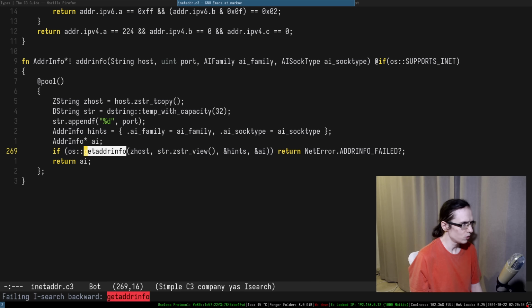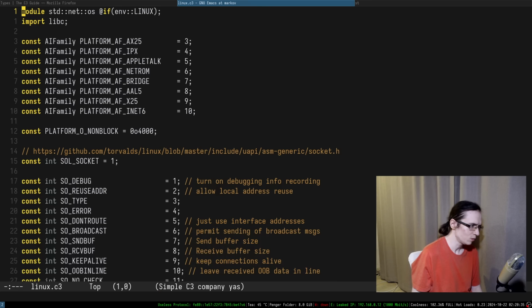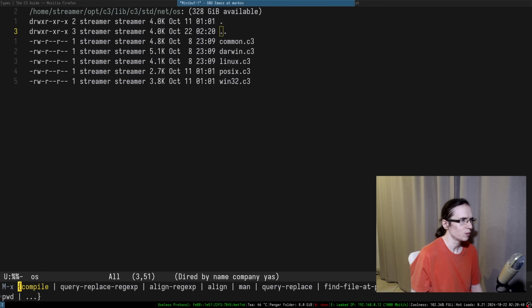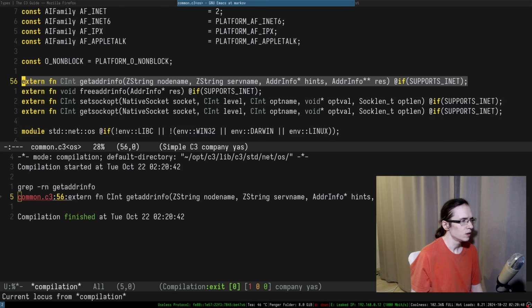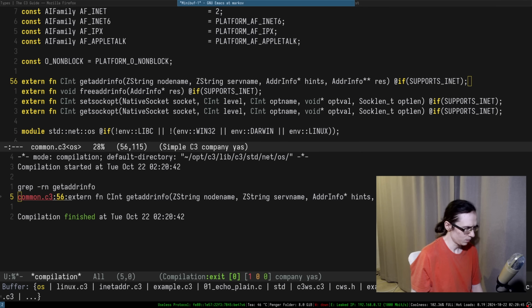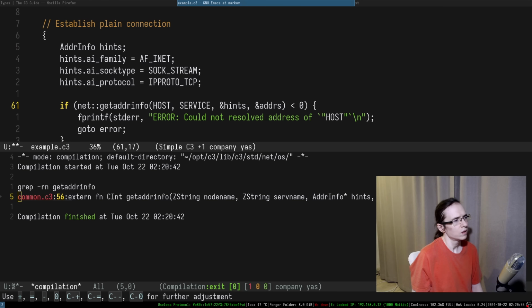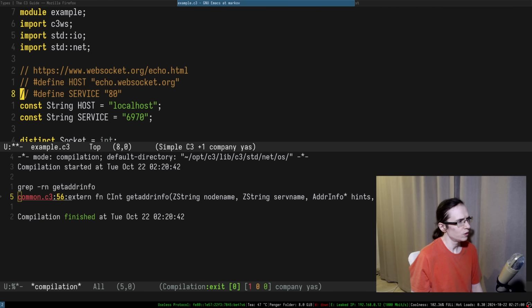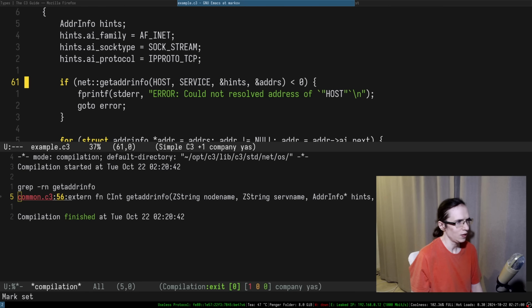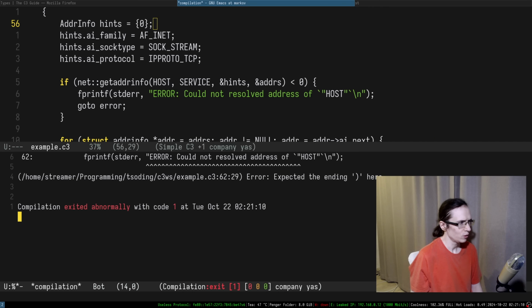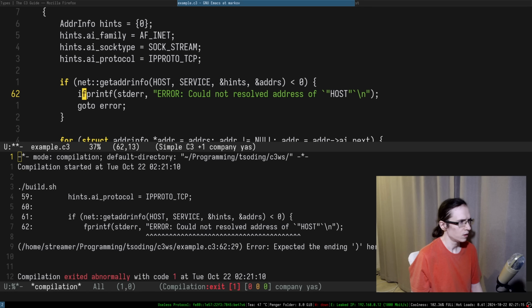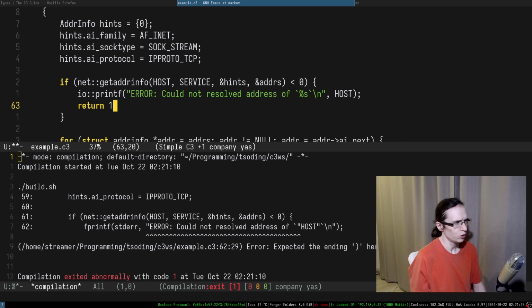Init ADDR. So it's part of the OS. Right, so it's gonna be Linux. It's not even there. Fuck me. Okay. What is it called? Oh, it's just this one. All right. What is the example? So net, it's one of those. And I suppose for these things we're gonna call them Z because we're gonna be passing them to here. This one is gonna be just zero. Okay, so what else do we have in here? It's 62. IO printf. Error, hosts s host, and we can just return one in that case.